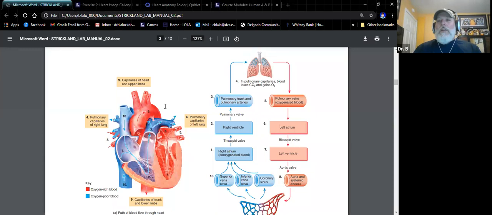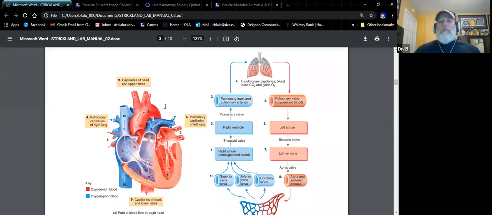Why is that? Well, the arteries are leaving the heart and going to the lungs. If they're leaving the heart, going to the lungs, what do they not have? They don't have oxygen. Once they go to the lungs, they get oxygen, and then they come back to the heart. Well, if a vessel coming back to the heart is a vein, then that means a pulmonary vein is carrying oxygenated blood, and a pulmonary artery is not carrying oxygenated blood.